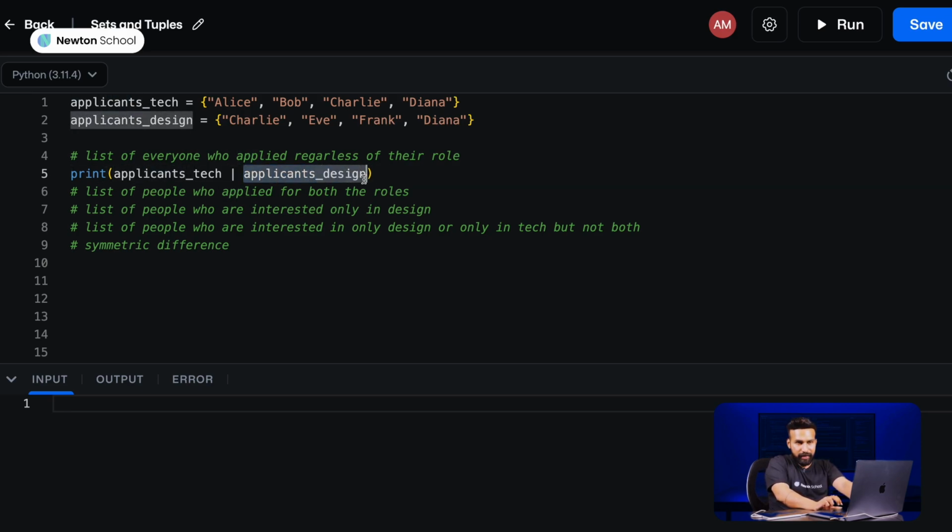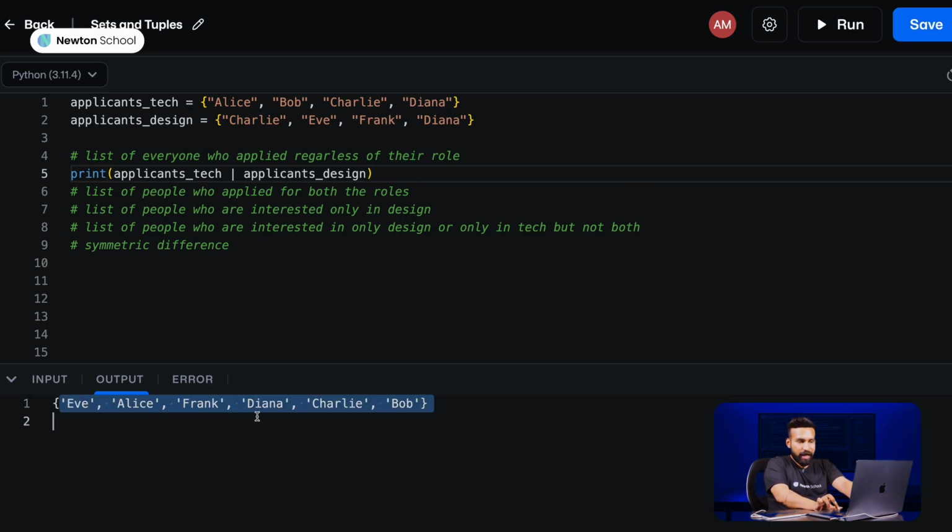And since it's a set, in the output, any person, let's say Charlie, if they have applied twice, their name will essentially only come once. Let's run it and quickly check the results. Can you see that every applicant's name is only appearing once?